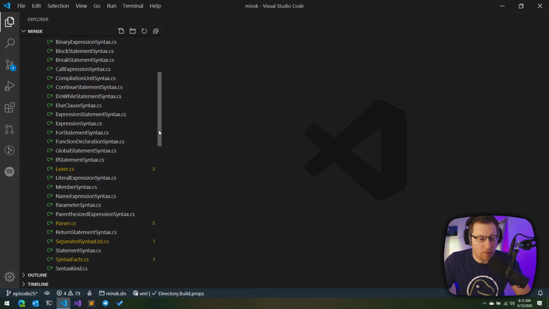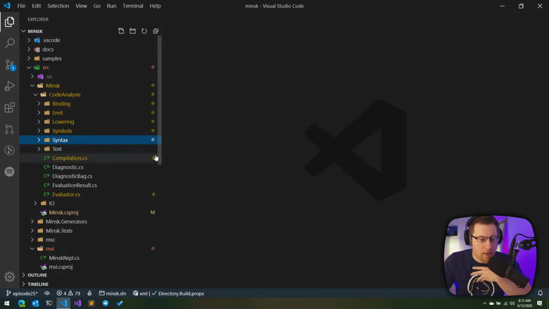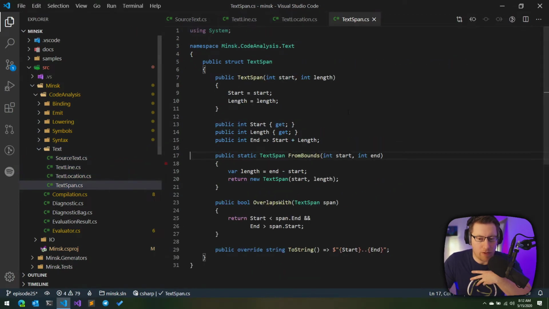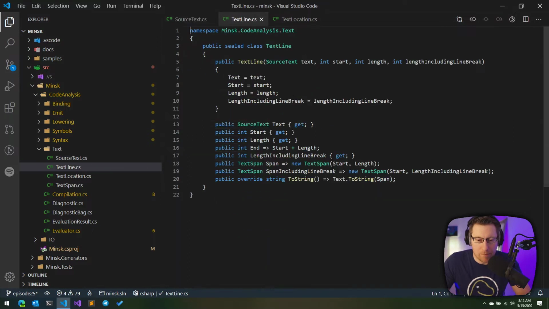So the way I want to deal with that is to work my layers outwards. If you think of our compiler layer, there are effectively multiple parts here. Syntax is kind of the lowest layer. I mean, probably text is the lowest layer. So let's open the text layer first and decide what we want to do here. Text span is simple, right? There are no strings here, no reference types here, so we can close this because this file is already correctly annotated by not annotating anything. Text line. So we have a source text, which, yep, is not nullable, or shouldn't be null. So that is correctly annotated.